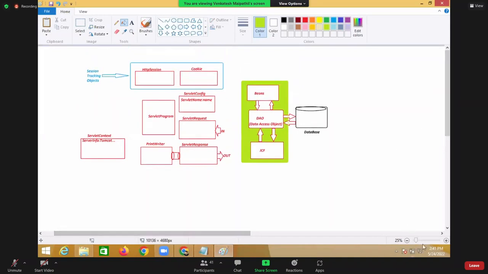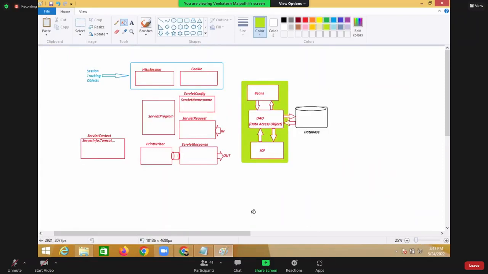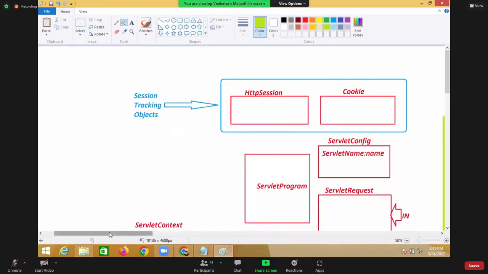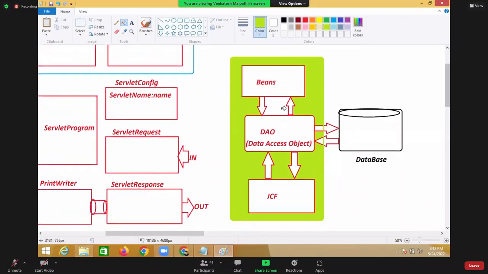This is the layer, your background layer now. Beans will be there, DAO will be there, and Java Collection Framework will be there. So, the background layer.